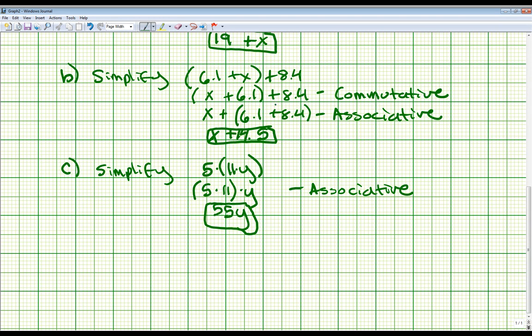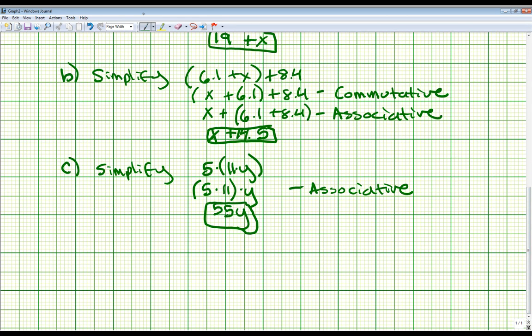Okay, I'm actually going to go back to using blue because we have a couple new properties to take a look at. So we will shift back to our blue. We're now looking at the top of page 129. And on the top, we have some new properties to take a look at. The first one is the addition property of 0. So we'll add that to our notes.